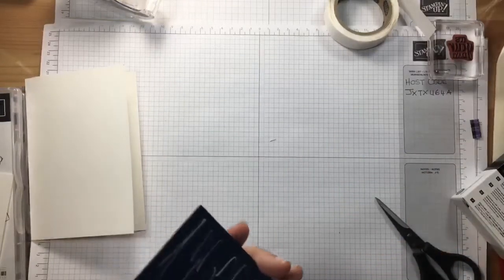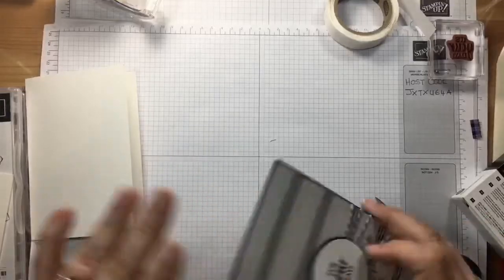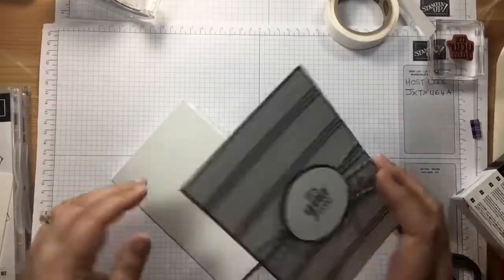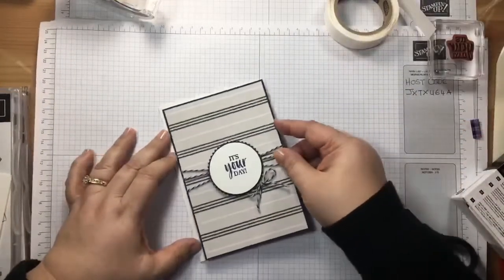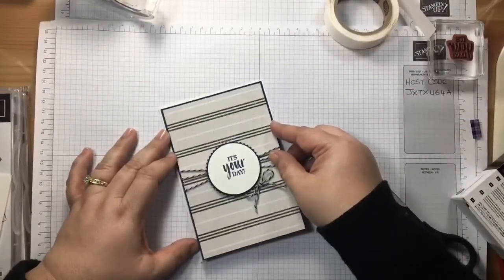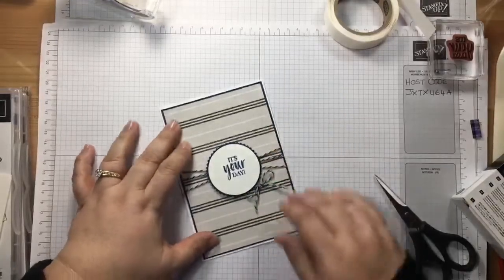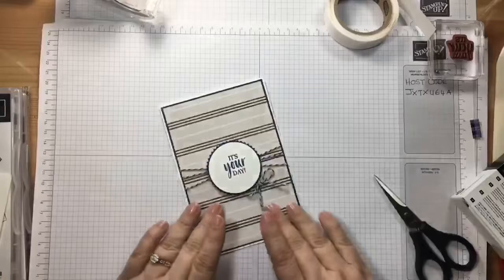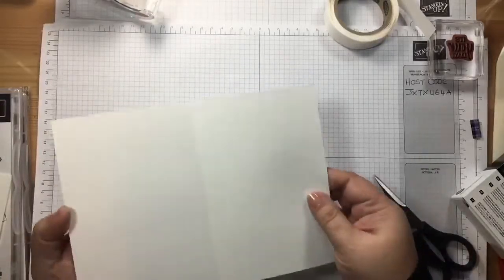I'm trying to think of what word to use after colossal. My brain has gone to sleep, I tell you what. Okay, and let's just put this on here. Okay. I'm actually liking how that came out, eh? Not too shabby. Lovely. Very nice. It's your day. You don't look too bad.